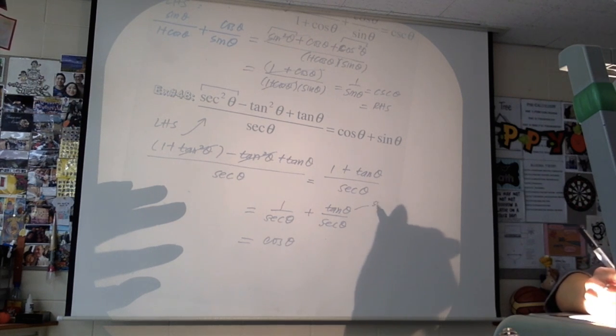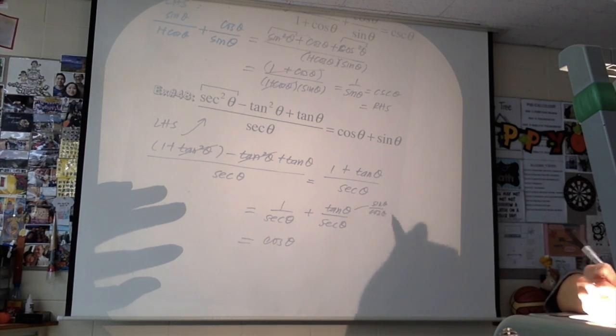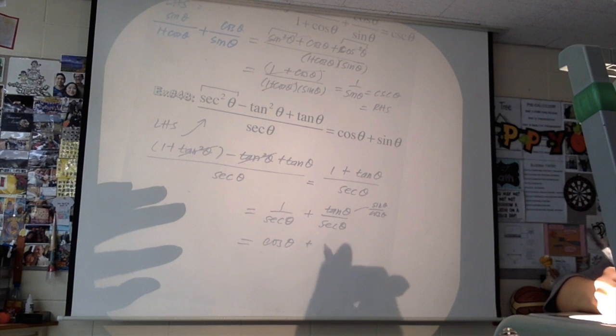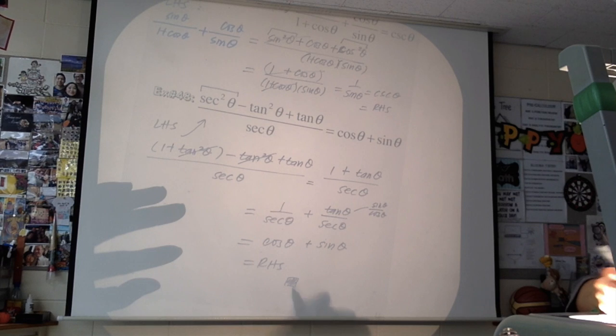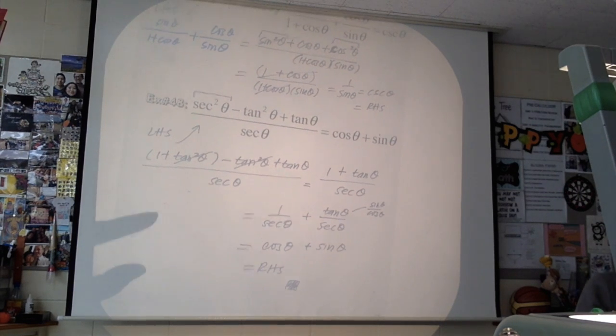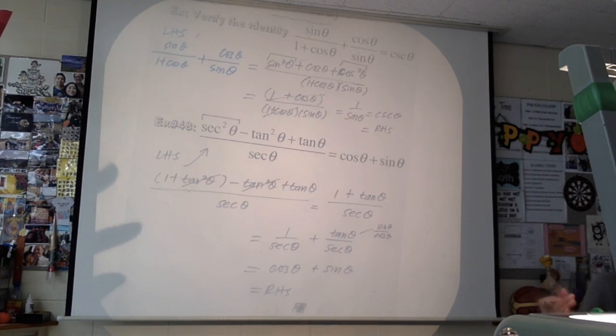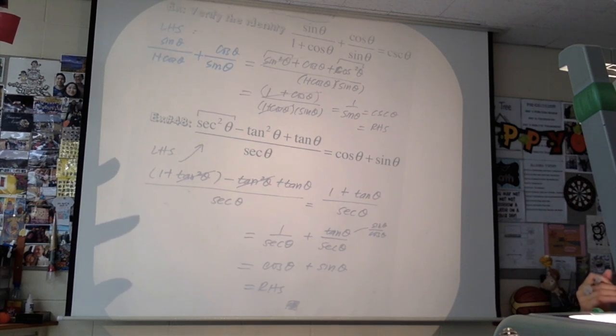And you guys, isn't this sine theta over cos theta? And when you divide that, you get sine theta. And that's actually the right-hand side. And that concludes this one. We're done. All right? Try that. And try to understand. If you don't understand, honestly, these kind of problems, it just takes a lot of practice. Okay, guys? All right, let's go to part 4.